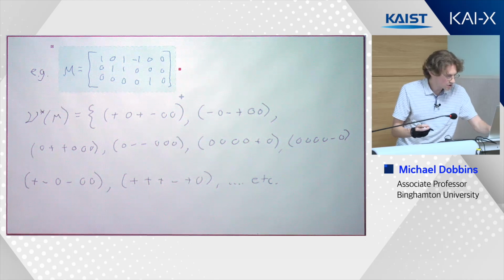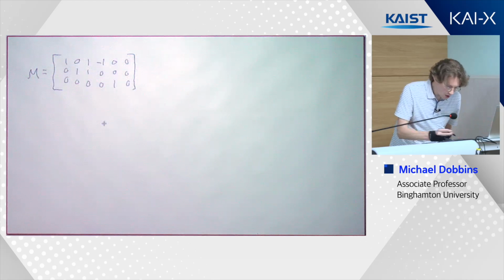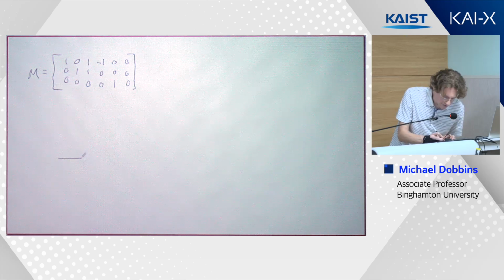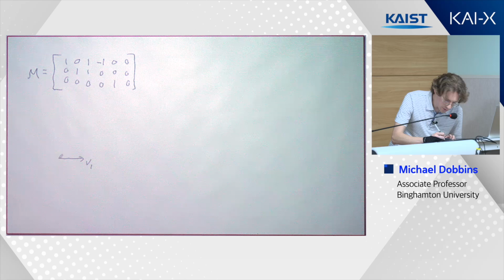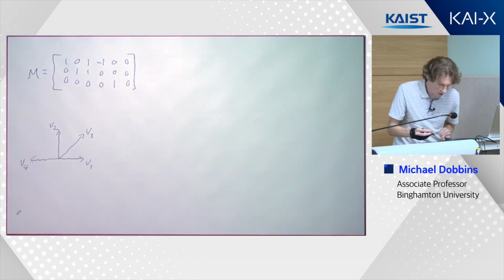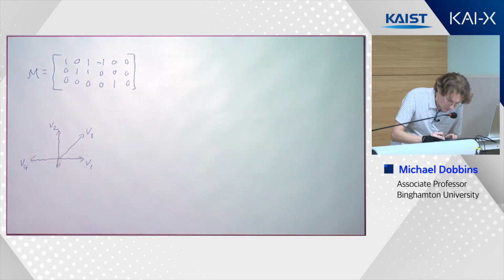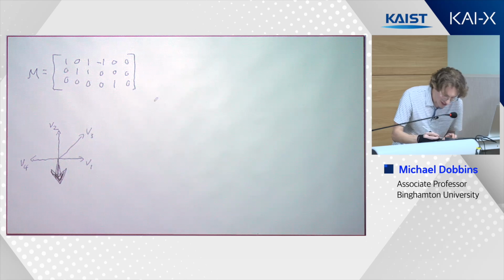So I can think about geometrically what could I get from this. How can I see what this is going to look like? Well, I could draw some picture of these vectors. So let's say I have my first vector v1 going this way and my second going this way, and then v3 will be a combination of those. And then v4 will go the other way. And then v5 will be coming out toward us. And v6 will just stay at the origin.